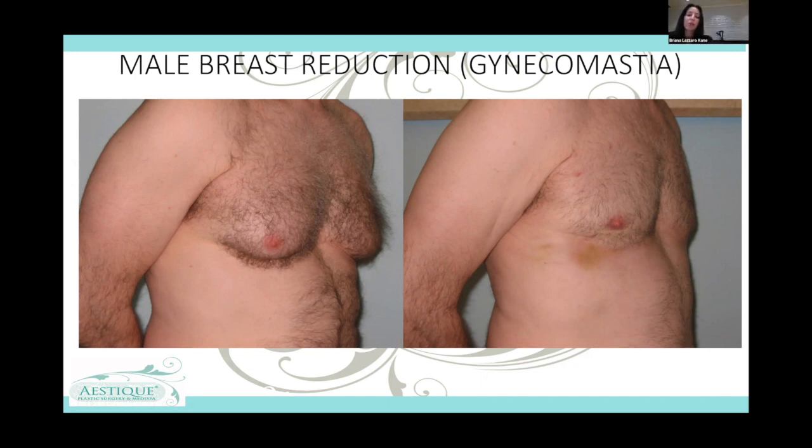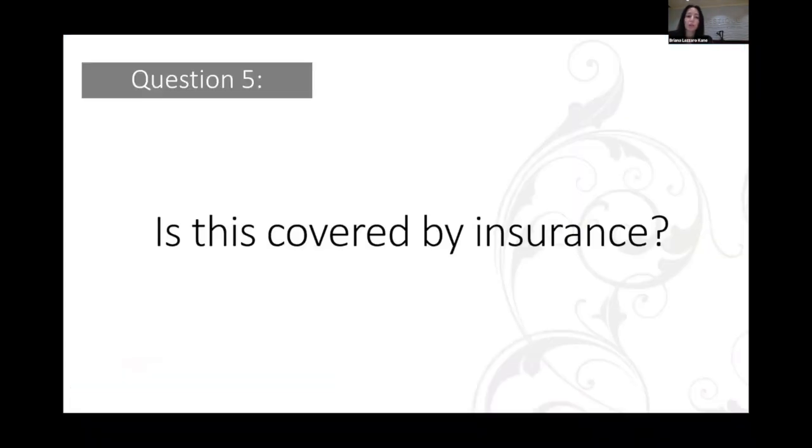Now, this you said was a liposuction. So a question that our viewers might have is, is that procedure covered by insurance? Typically for the adult male, it is not covered. There might be some extenuating circumstances, say if one subareolar glandular structure was growing faster than the other, there could be a potential risk of a cancer or precancer. That patient would need a mammogram, and if there were abnormalities, insurance may cover a bilateral procedure for that male patient. But for liposuction and typical gynecomastia, it is not covered.